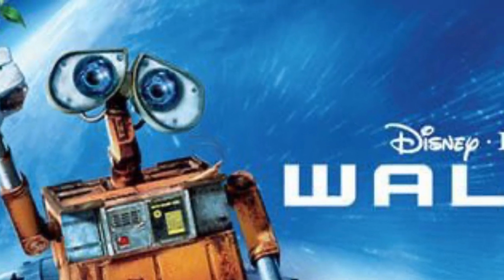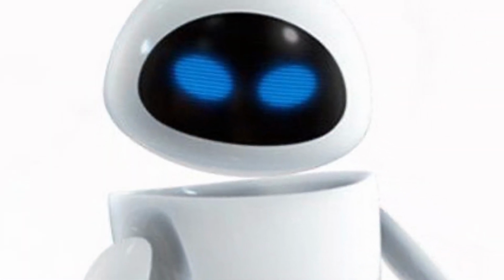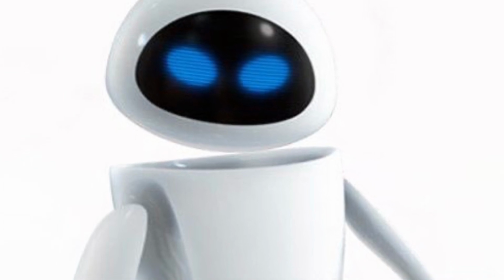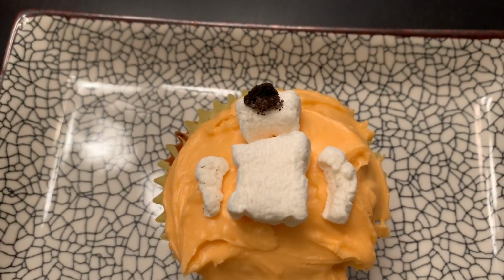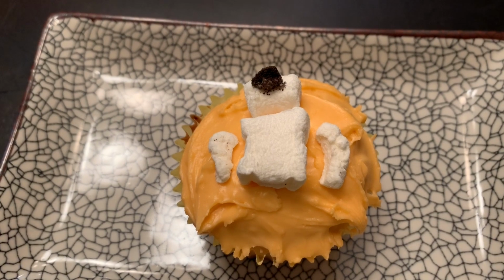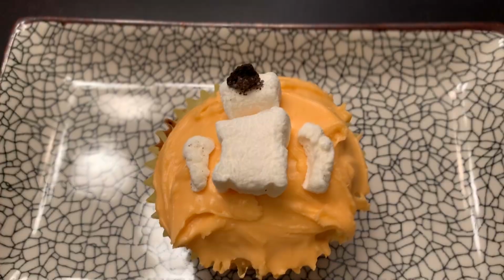Right. And finally, we push forward to Wall-E. Now this is Wall-E, this is Eve, actually. Everybody thinks of Wall-E, the titular character, but Eve thrusts the story forward and is often forgotten. Let me be honest, Wall-E tends to be pushed aside for, once again, those bigger, bolder Pixar movies. So here we have just a vanilla cake with a marshmallow-shaped Eve on top, and then a little dash of Oreo just to make sure that you can tell it is Eve. And this cupcake is called 'Twas the Eve Before Cupcakes.